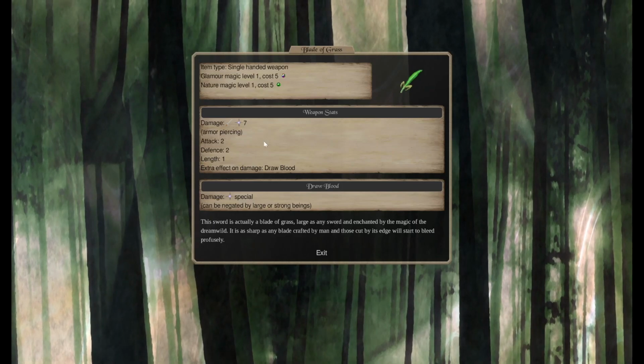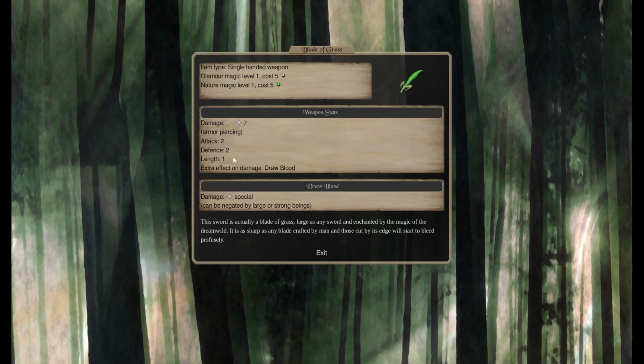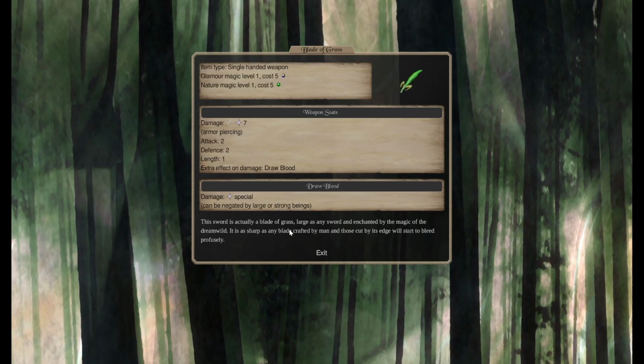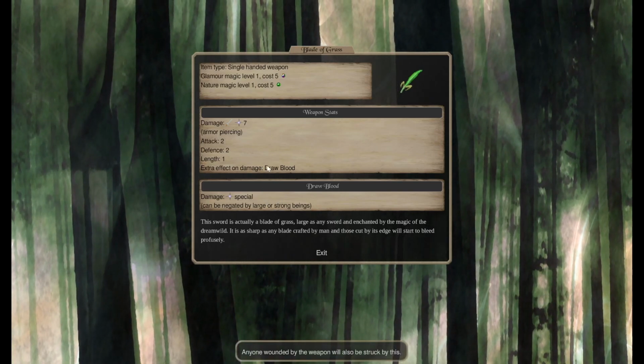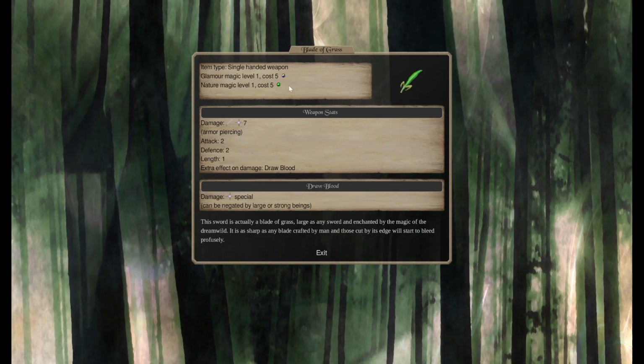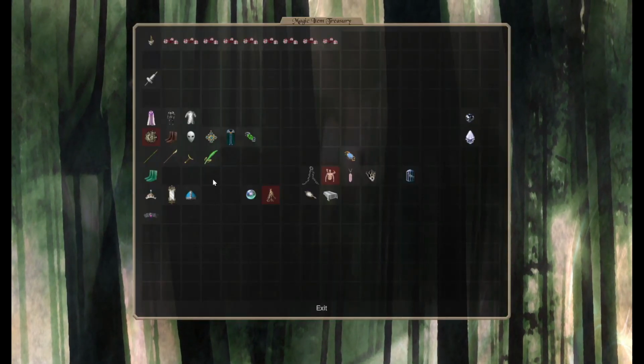The Blade of Grass is very similar to the Dusk Dagger. In fact, the primary difference is it doesn't do armor negation. Like the Dusk Dagger, it's really good against single targets. That's the use case. You don't have to worry about it because the Dusk Dagger is already fantastic at it. You have these paths, you do this, the other paths, you do the Dusk Dagger.